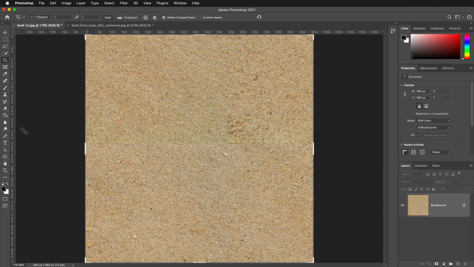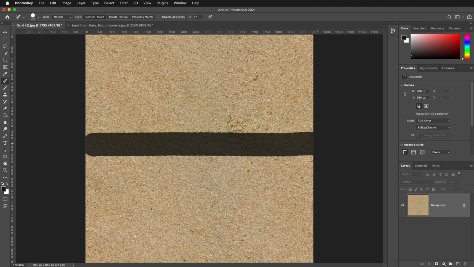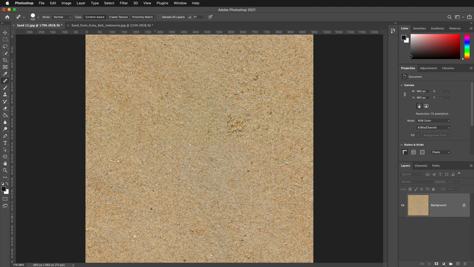And for a simple image like this, probably we can just use the healing brush. So I'm going to try that by just swiping straight across. That does an awfully good job of seamlessly blending the texture. Let's try that again in the vertical direction. Now I don't see any seams in the texture, and we're ready to save this.